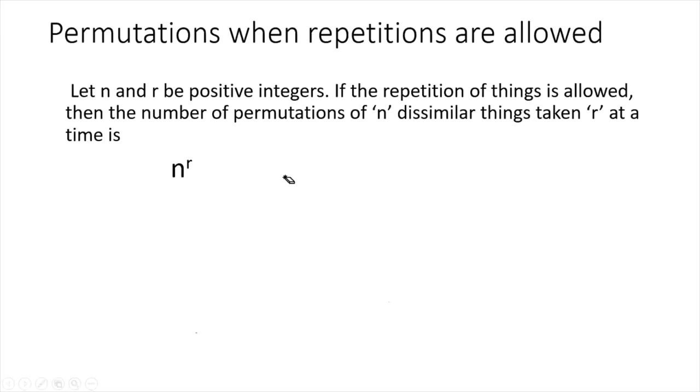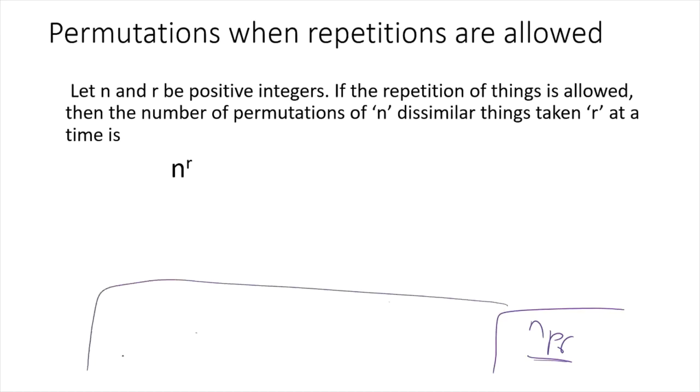And then in the last lecture we dealt with permutations when repetitions are allowed. So when repetitions are allowed, the number of permutations is going to be n raised to r. When repetitions are not allowed, then the number of permutations is going to be nPr. So this stands for the number of permutations of n distinct objects taken r at a time when repetitions are not allowed. When repetitions are allowed, we have this formula n raised to r. So one more thing you have to take into consideration is that in this nPr, r is always less than or equal to n.